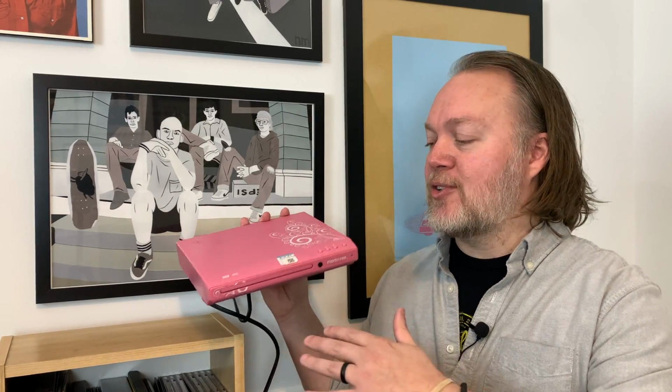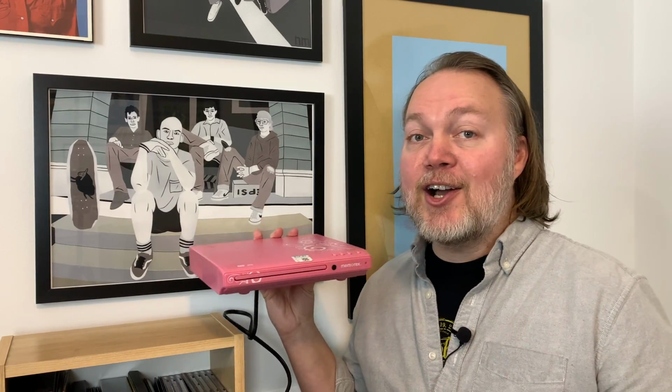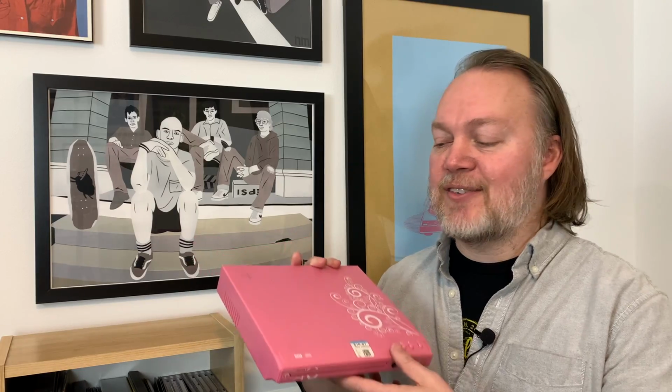By the way, I don't think I mentioned that the Amazon listing says this can play CDRs and CDRWs, and that it can play more than just CDs, if that's something you're interested in.